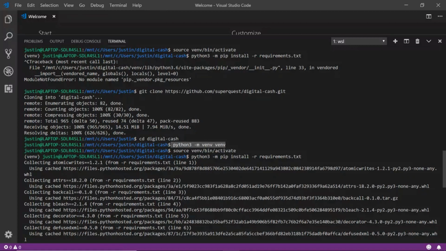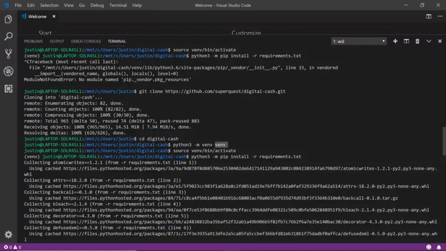Next, we do this python3 -m venv. This creates a thing called a virtual environment. I will explain this in a future video, probably tomorrow. A virtual environment is a separate, isolated version of Python that you can run on your computer, and you can do whatever you want in there and it won't conflict with your global Python or with any other virtual environments you have. The whole idea of a virtual environment is to isolate different versions of Python so they can use different versions of software and they don't conflict. It's to prevent conflicts.